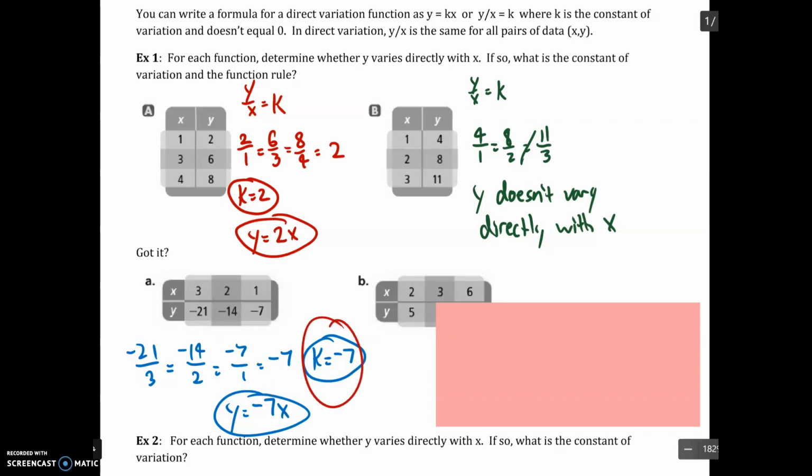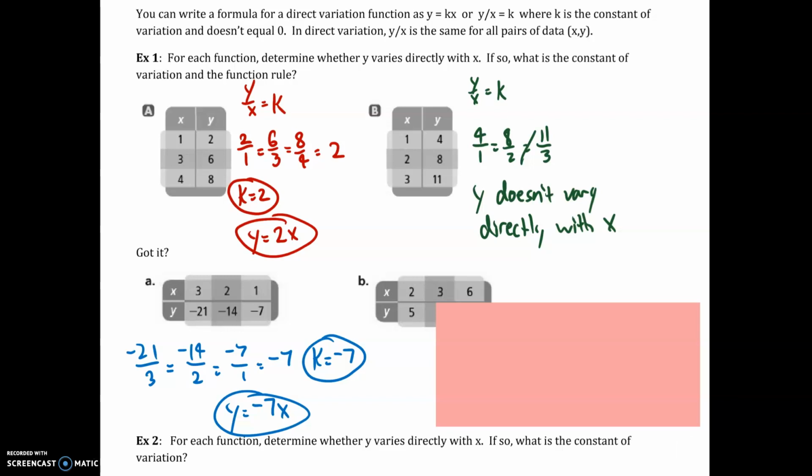So if we do find that that is my constant of variation, -7, I could write that again like we did in the previous question with that function rule, just by holding -7, almost like your slope. If I was to graph that as a line, just -7x. So y equals -7x, we got input, we got output, that's my function rule.